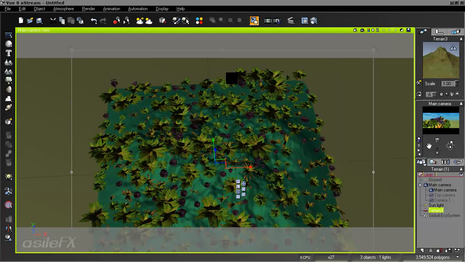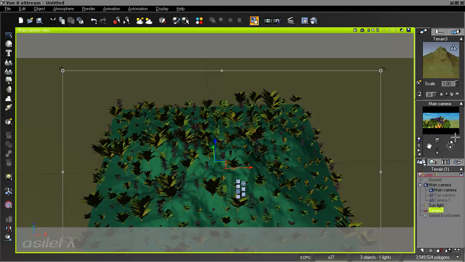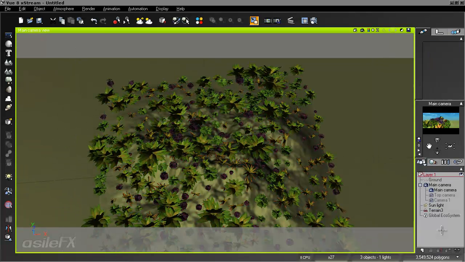Another option that is available only within the standalone is the ability to modify the materials on the plants and the plants themselves without having to load the actual plant in and save a new species. At the moment, these plants are only loaded as part of the ecosystem. In the integrated version of xStream, there's no way to access or edit that plant.